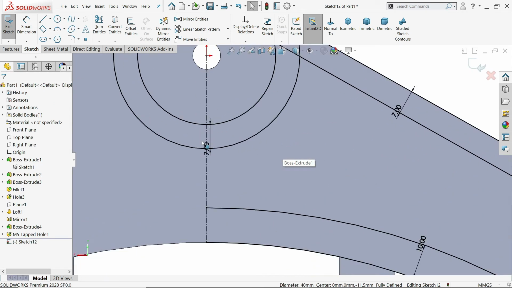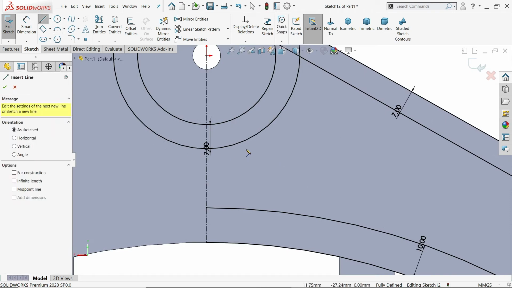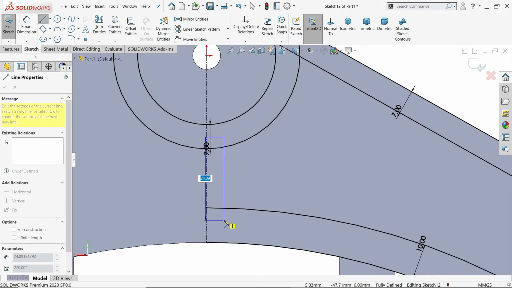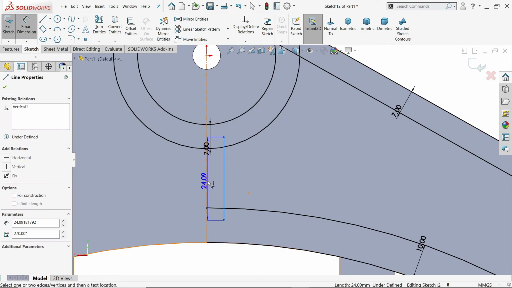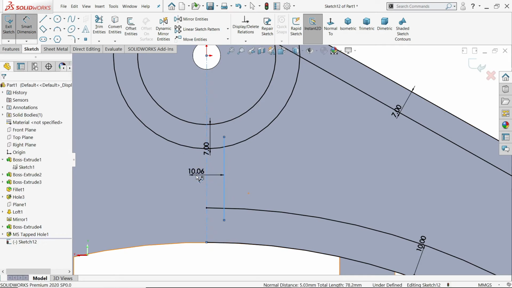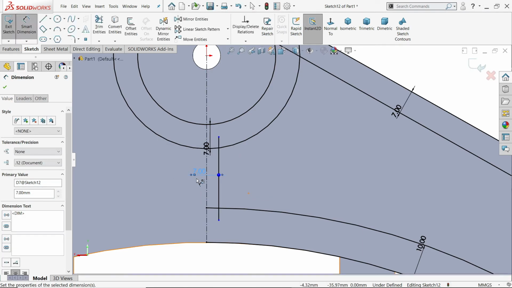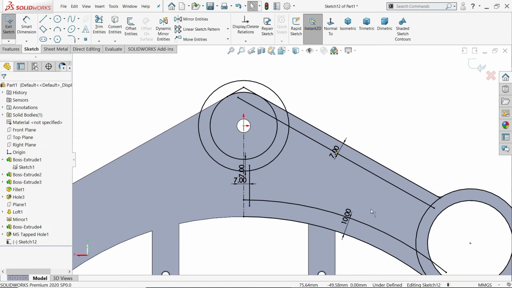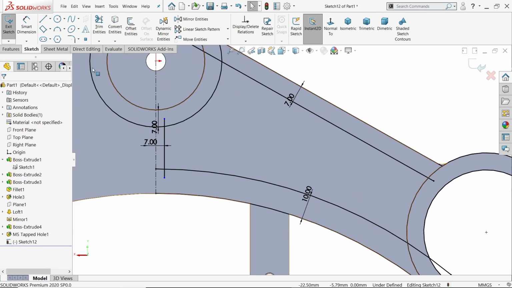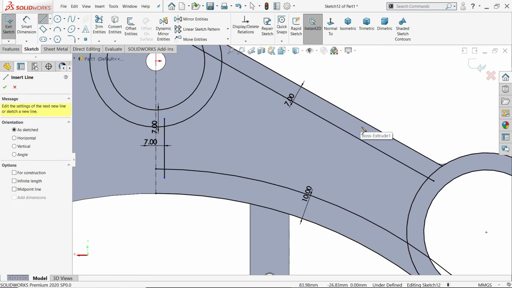Now here we need to create a line, so I am going to create a vertical line, and this distance is 7 millimeter from the outer side. Even though, I am going to create some more lines.